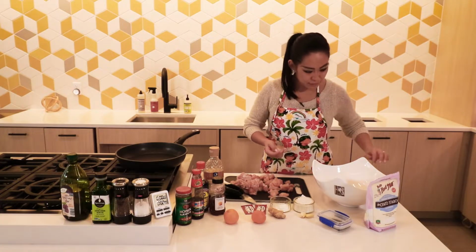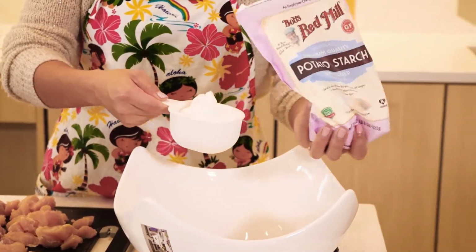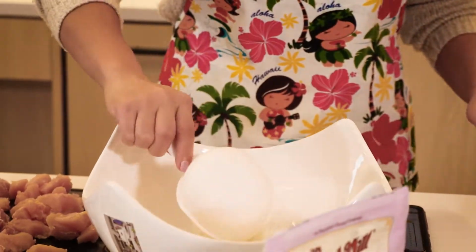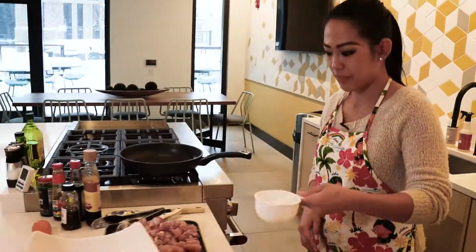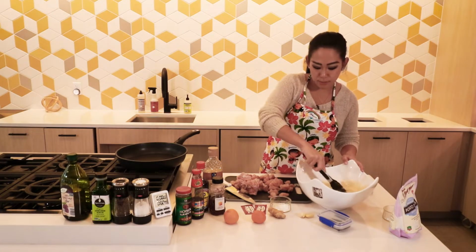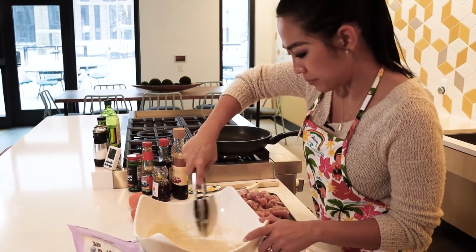So I have potato starch, it is gluten-free. 3/4 cup of all-purpose flour. I'm going to put a cup of water. To add some flavor to this batter here, I'm going to grate my ginger.